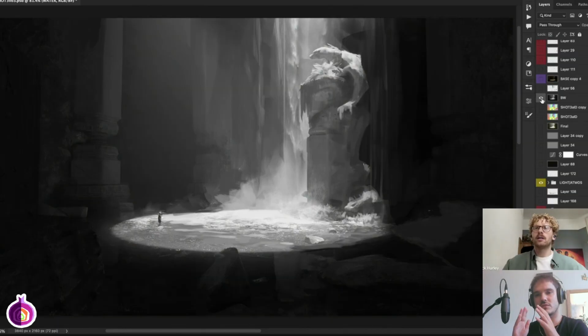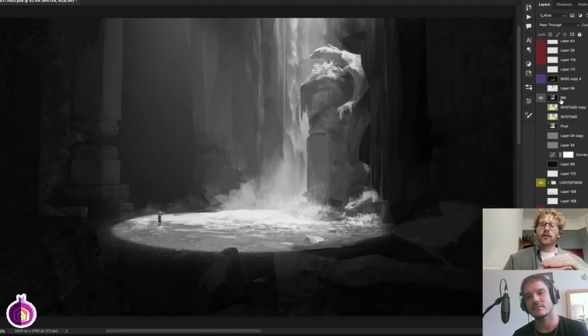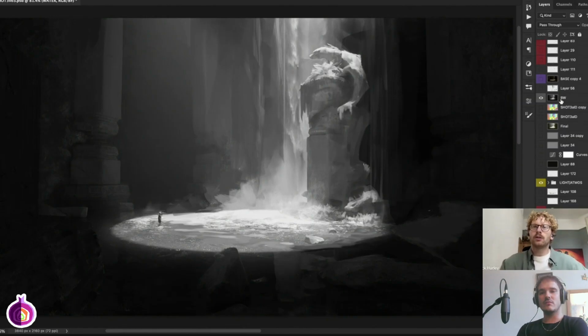So you start black and white, and then you go color, and then you go black and white again, and you paint black and white, and then you make it color again. I think I just duplicated a flattened version of it and moved it to the top, and then did another value sketch on top of it. Okay, cool. Probably because I might have been having some issues with what I was doing, and for the foliage, I probably needed to design it a bit better.